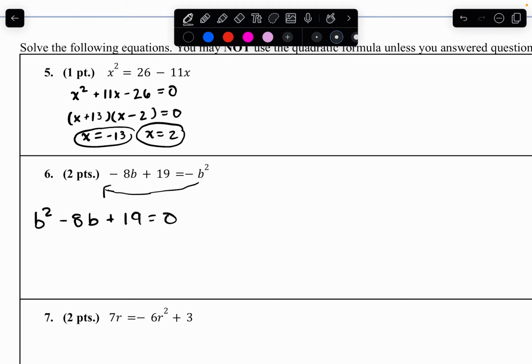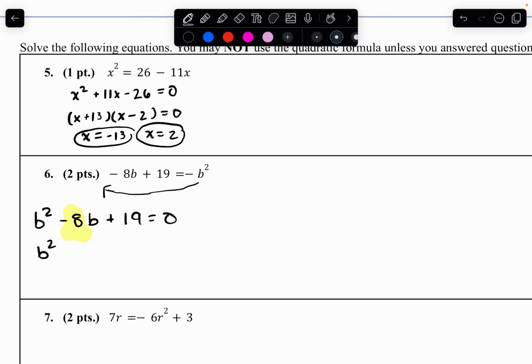First of all, I know that 19 is prime, and the only numbers that multiply together to give us 19 are 1 and 19. So the difference between 1 and 19 will never be negative 8. So that looks to me like I might have to complete the square on it if I'm not allowed to use the quadratic formula. But look, I was also not trying to trick you here. The middle term is even, which means that if you divide it by 2, you will not end up with fractions, which is good.